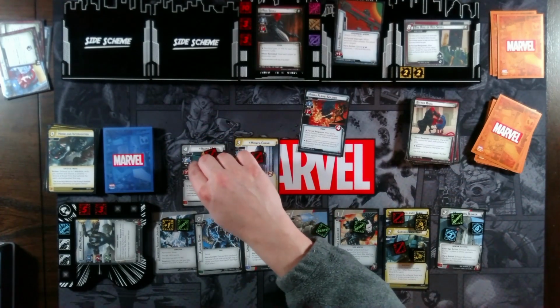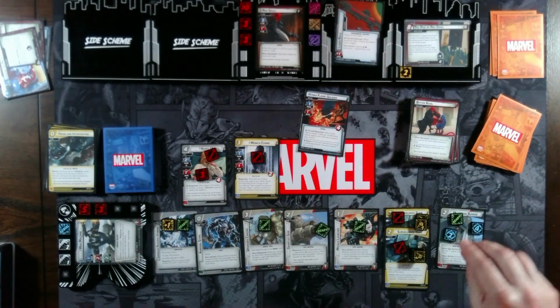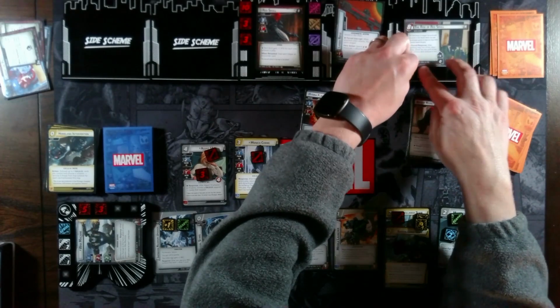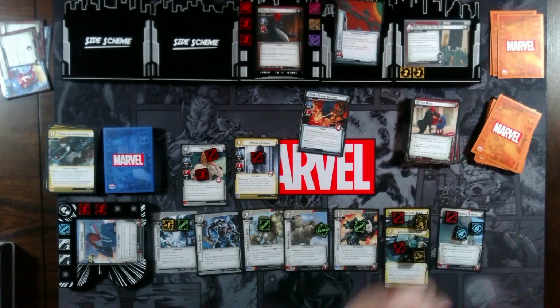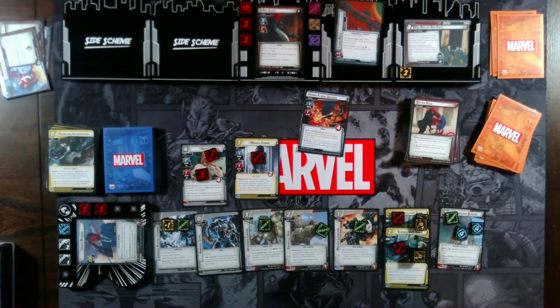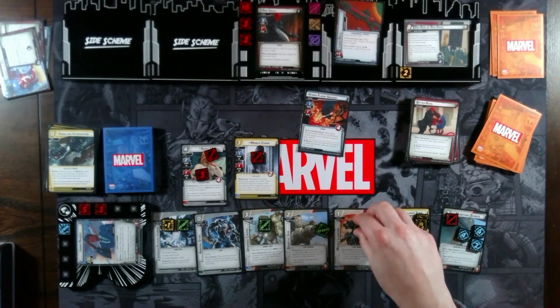Okay, Agent 13 is going to thwart for 2. That allows me to ready a... I'm going to retcon that a little bit. I'm going to flip down first. Then I'm going to do the munitions bunker to get 2. Then I'm going to have her thwart 2, so then I can ready my munitions bunker and I can do it again. So I'm sitting on 10 extra ammo with my munitions bunker. And that goes away. I realize I forgot to shoot again.